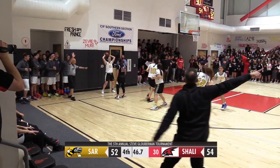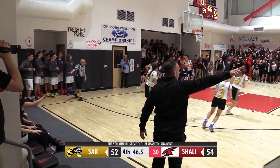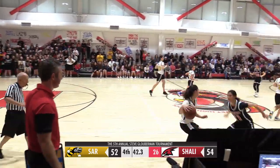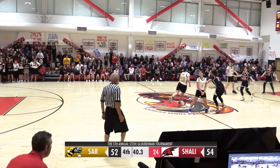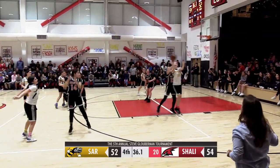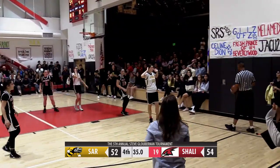Yes, and that's Lucy Hecht taking the ball in, and she is going to give it over to Samantha Horowitz. Samantha Horowitz is going to give it to Hecht. Hecht is going to be guarded by Kiku Shaw, number 11. Hecht is going to take it back. Screen by Brandwin. Hecht is going to give it over to Reich. Reich is going to be guarded by Maytel Hiller. Into the paint for Horowitz. This will be out of bounds.